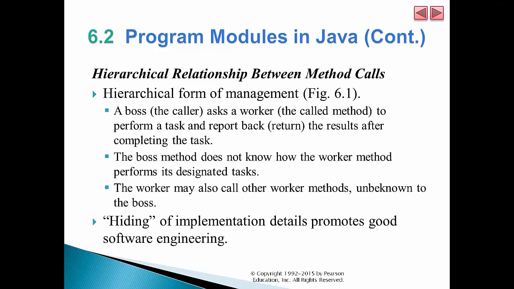So again, the choice of method names is very important in this particular scenario, because you're looking into this boss and you're seeing what kind of operations, high-level operations, are being executed, and then you have some sort of the idea of the whole algorithm that this particular boss is trying to execute.